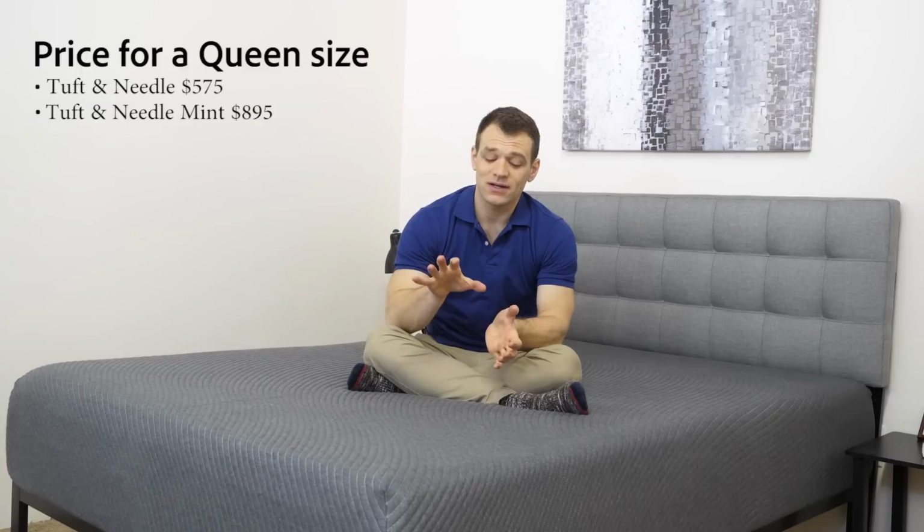Just to give you some basic information, both of these mattresses offer a 100-night trial period, a 10-year warranty, they ship free, and will arrive compressed in a box. And I did want to make a quick note on price, as the Tuft Needle comes in at $575 for a queen size mattress, where the Mint costs $895 for a queen size.